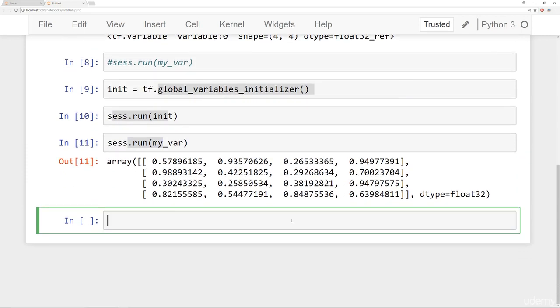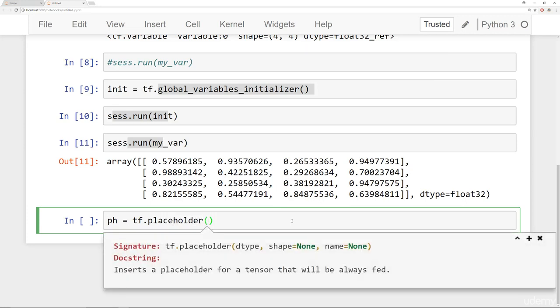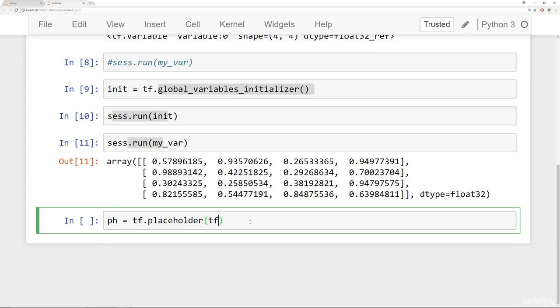Placeholders look really similar. So I'm just going to make a really simple placeholder here. ph is equal to tf placeholder, and then mainly the thing you need to say is what data type to expect and what shape to expect. So for instance, a lot of times we can just say tf float32 or float64.